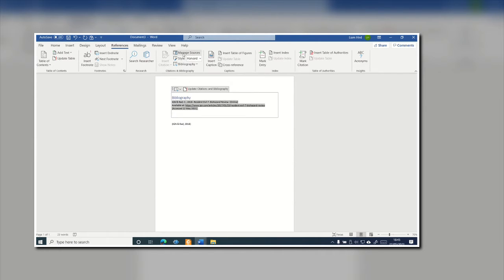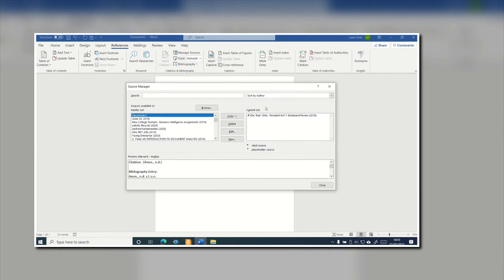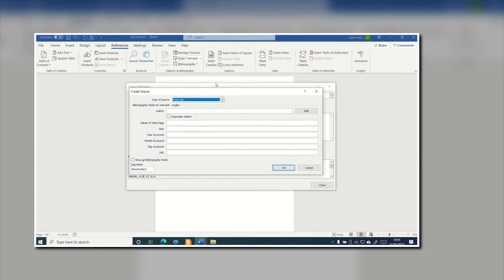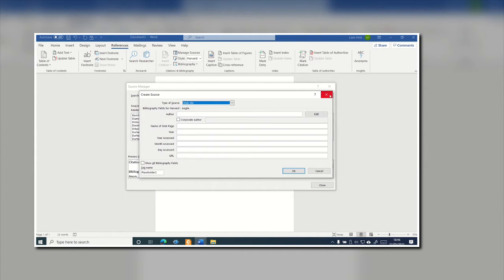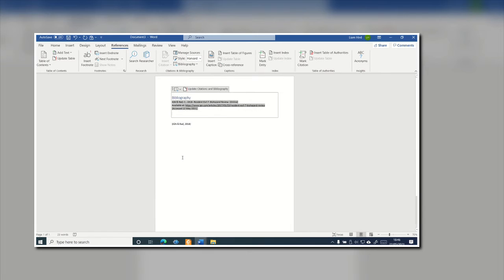However, I will also mention that you can use this feature to add a new entry if you wished. So for example, if you went onto your master list and you couldn't really find any of the listing that you were looking for, which you believed you already had, then you could very simply enter the create source link this way. However, I would still recommend simply doing it from the insert citation aspect, as that is just an easier and more concise way to do it.